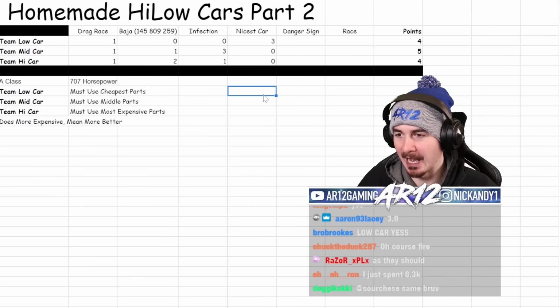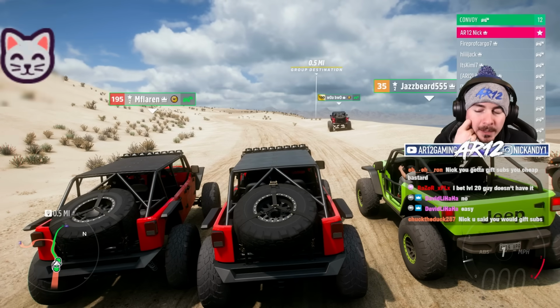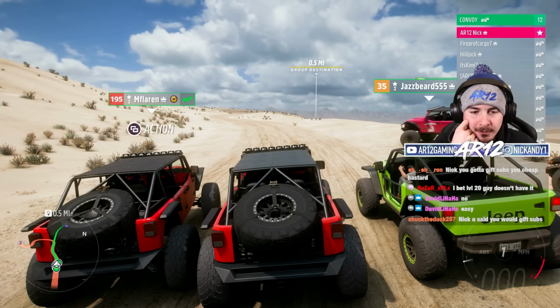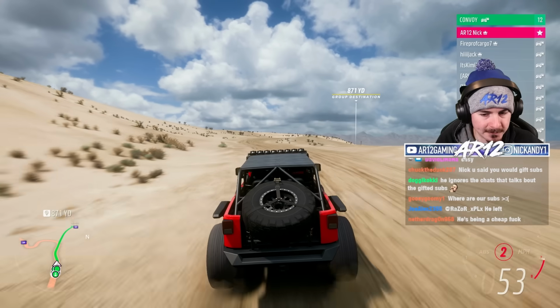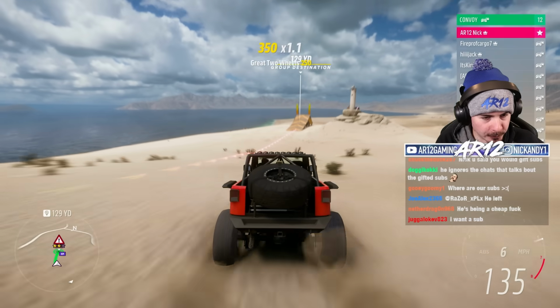We need a danger sign. Rules for this, you get one attempt. And then are we going to do hold brake in the air and the furthest jump wins? I'll go first just to show everyone. And then I'll jump in drone mode and get a cool shot of everybody flying. Oh my God, I'm doing a wheelie.